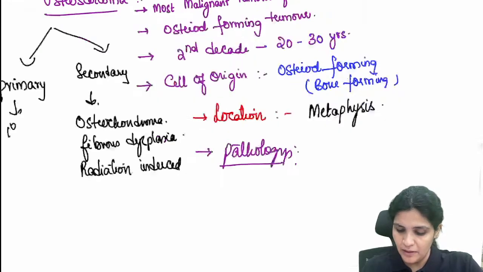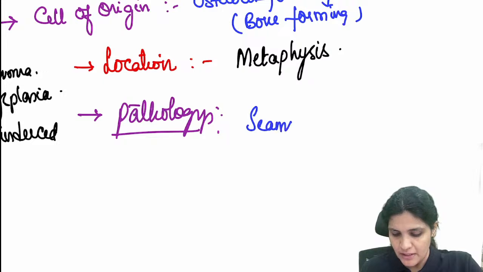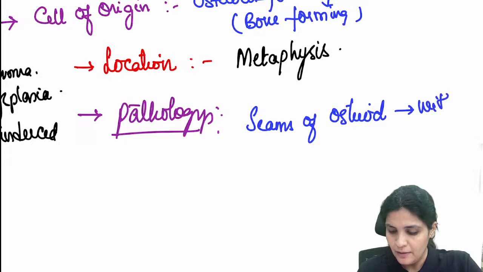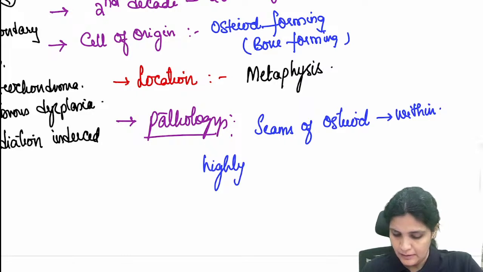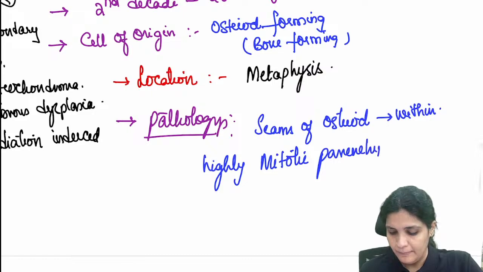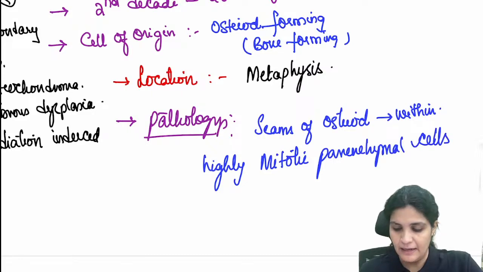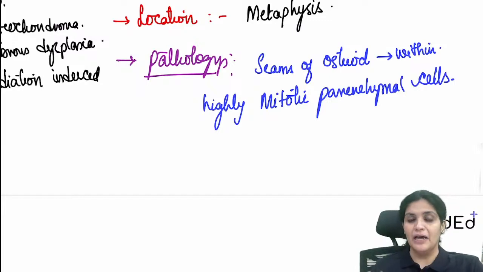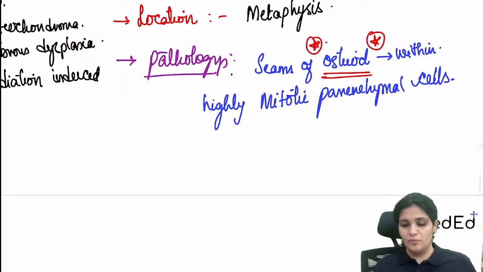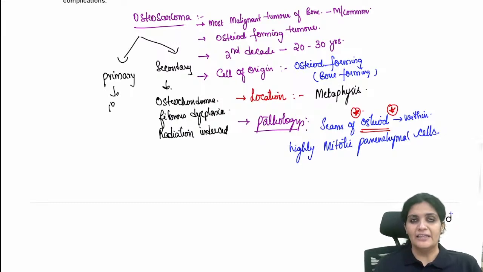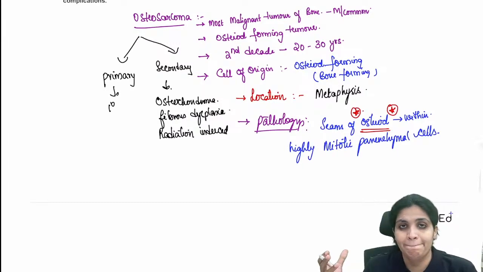So this is a tumor where you see osteoid within highly exotic parenchymal, right? There are very much cells which are disturbed, high mitosis is seen, but what is important for us is you see osteoid between them. So there is a bone you can see. Whenever you see bone, it is usually indicative that that is an osteosarcoma.